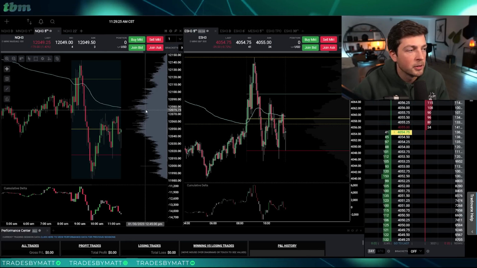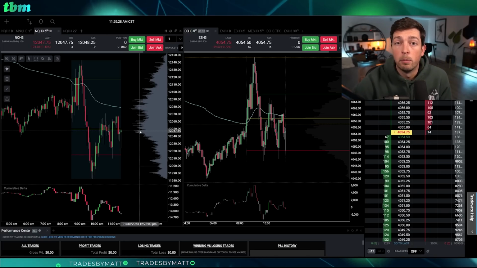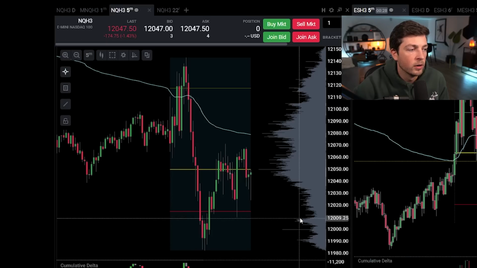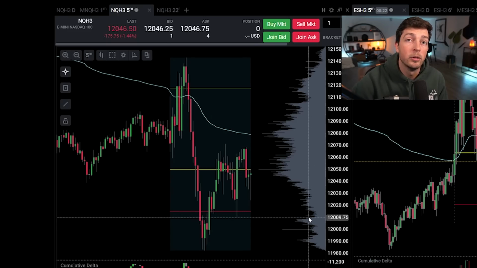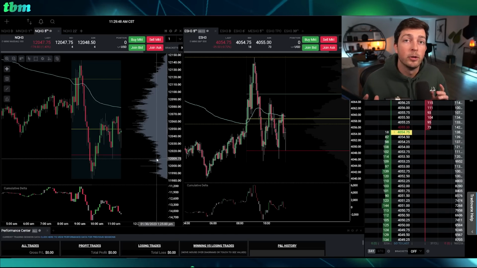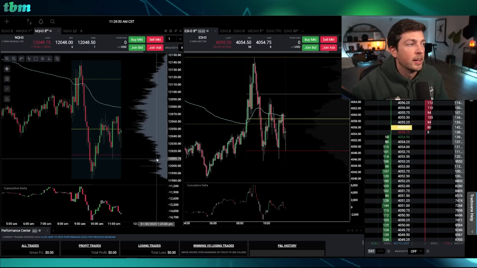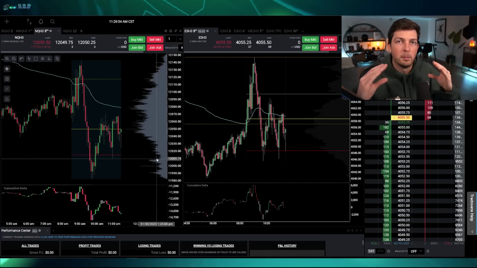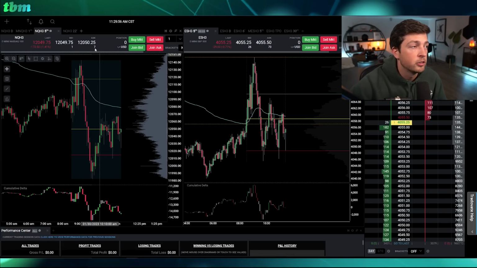The volume histogram on the right side, I use it as support and resistance. So areas where there's big volume and then no volume and then big volume again, price will typically float very quickly through those areas. And we can see that a little better on the 22 range. I like to find entries on the 22 range or the 1-minute chart. Again, kind of taking a top-down approach of big picture, middle picture, small picture to find an actual entry.